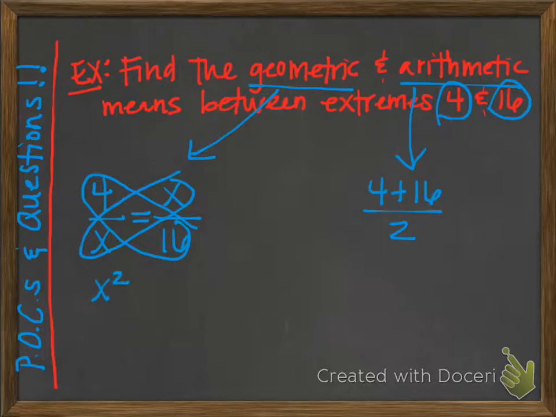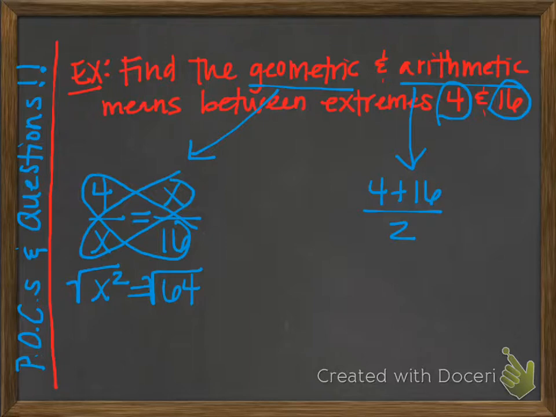And 4 times 16 is 64. These are our two cross products. They are equal. Now to solve this is a quadratic, but because we don't have an x term, an x by itself term, we don't have to set everything equal to 0 and factor. The cool thing is we can just have x squared on one side, our number on the other side, and to get rid of that x squared term, we would just take the square root of it, which means we would have to do that to both sides.